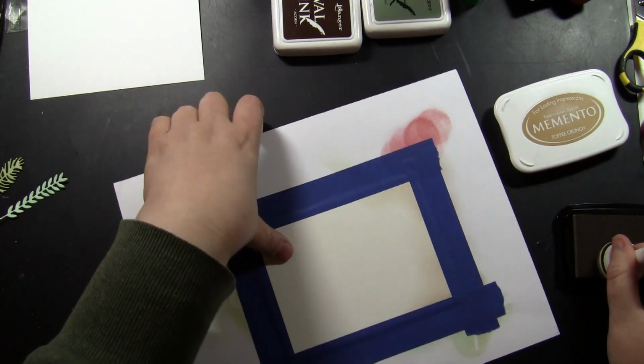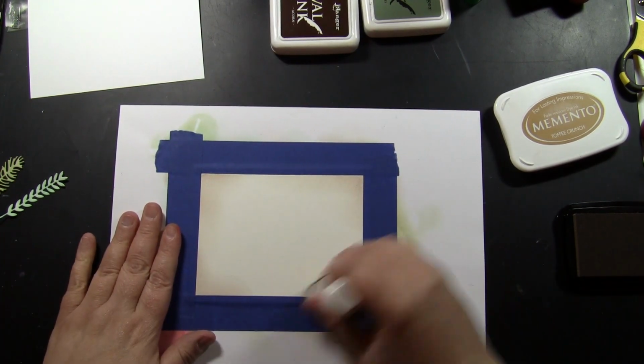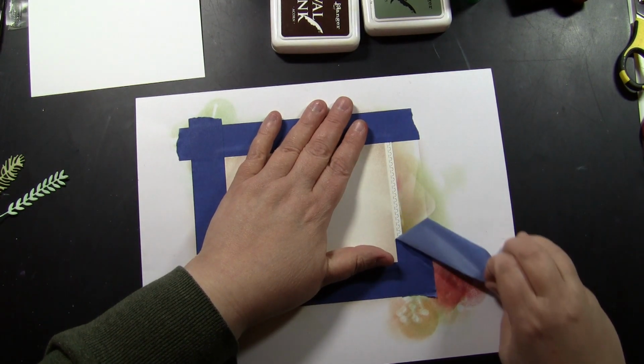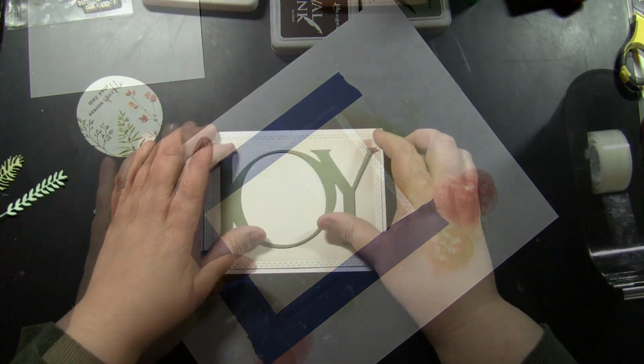And this is that semicircle die set. I've masked off the actual stitched looking edge and I am applying my ink to the background using an ink blending tool and a foam pad, and you can see when I tear off that painter's tape it reveals that stitched edge, and that is just one of my favorite ways to use these types of dies.